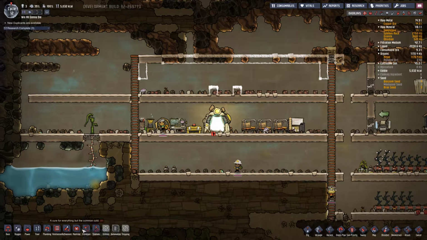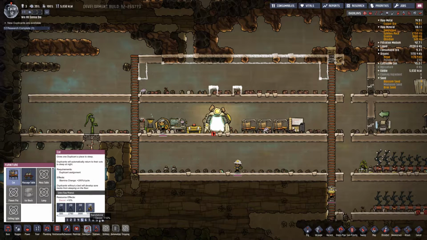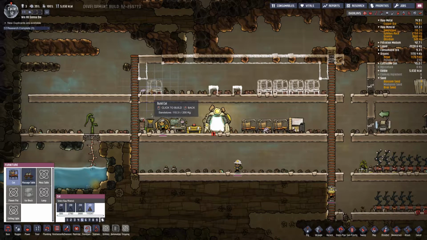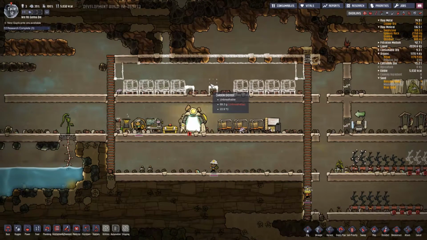Let's go ahead and get into, what was it, furniture? Yeah, furniture. And the cot. And sandstone cots. Everybody be fine with that. 2, 3, 4. And then 1, 2, 3, 4. Yeah, so that's 8. So that'll be perfect in size. And we can actually go 2 more if we wanted to.